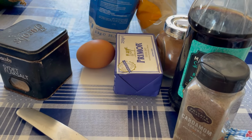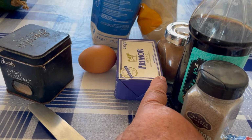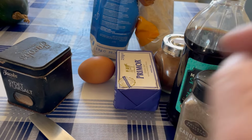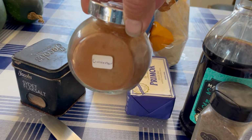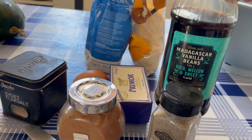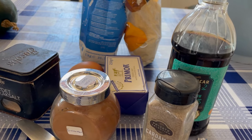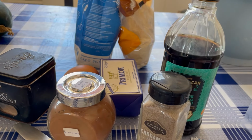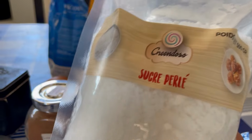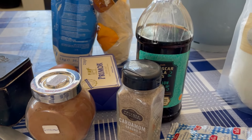What I'm going to be using for the filling, it's going to be about 100 or so grams of butter. It's going to be 1/2 cup of sugar, so I'm still going to be using that sugar. It's going to be 4 teaspoons of cinnamon, 2 teaspoons of cardamom, a teaspoon of vanilla extract, and then I'll be using another egg as an egg wash. That'll go on top of that. And then I managed to get some pearl sugar. If you don't have pearl sugar, you can always use icing sugar, but the pearl sugar, I'm going to try it with that, because that's the traditional way.